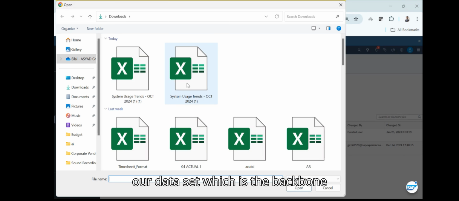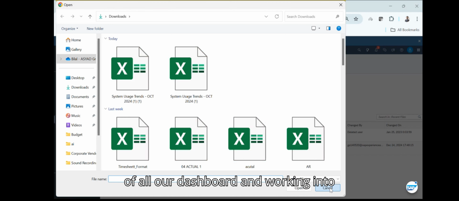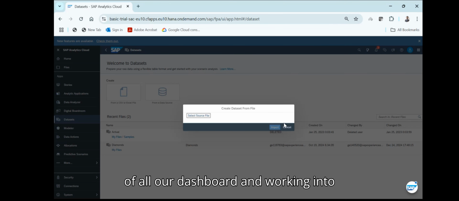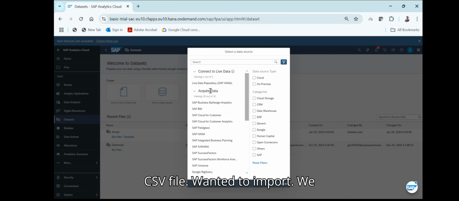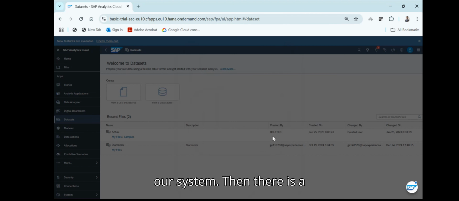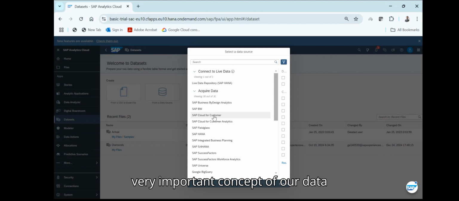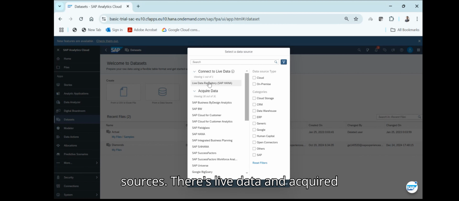So now we have a data set, which is the backbone of all our dashboards. Working in our dashboards, we can click a CSV file we want to import. We can directly bring a file into our system. Then there is a very important concept for our data sources: live data and acquired data.